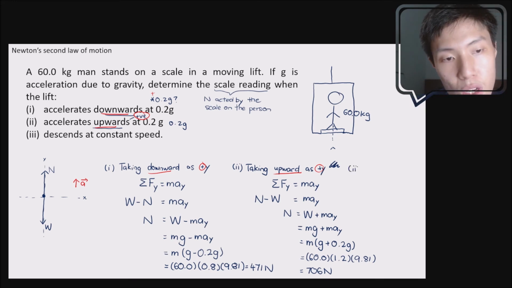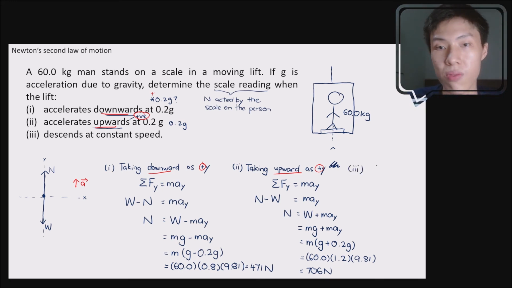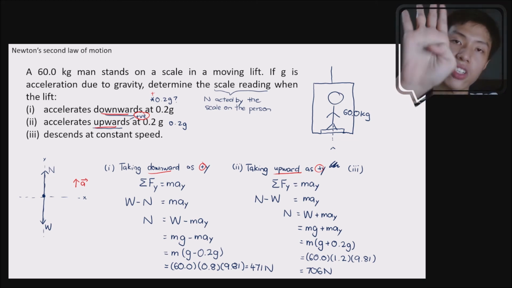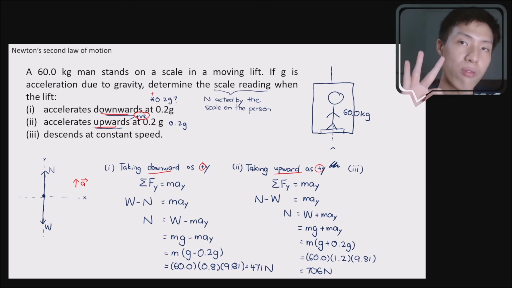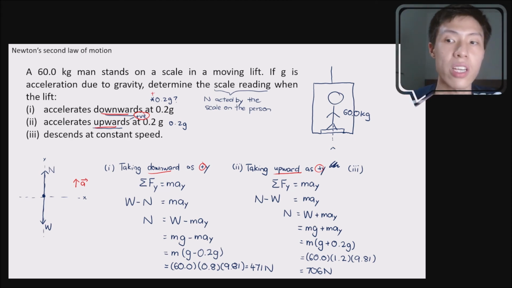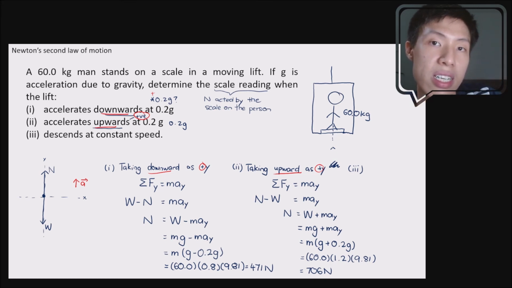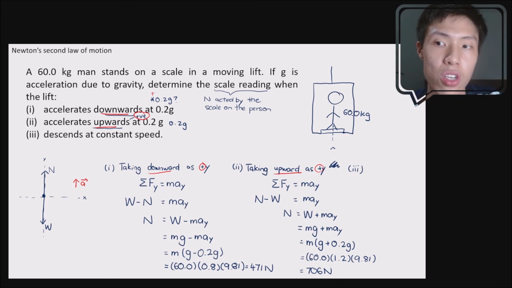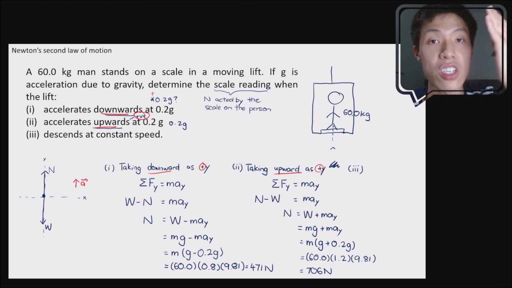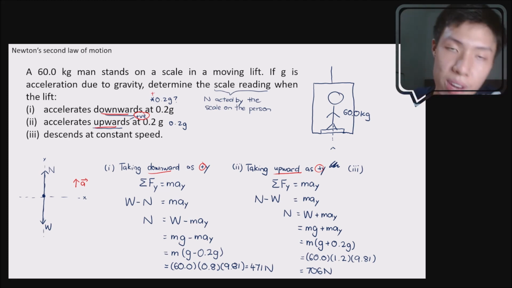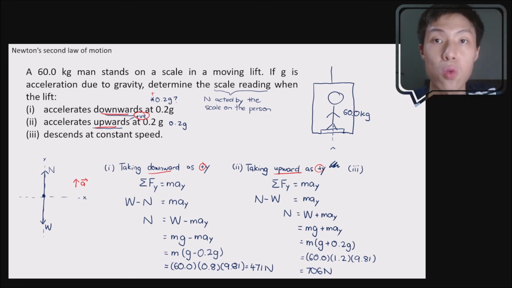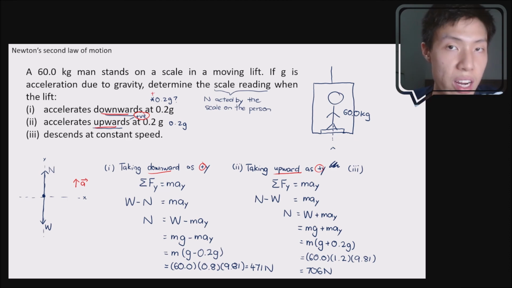For this situation, we know that with constant speed, the lift moves in a straight line only, right? So you are not changing direction, you are not changing the magnitude of your velocity. So in that case, you can call it a constant velocity situation. So this is a dynamic equilibrium situation because initially same speed, same direction, finally same speed, same direction. There's no change in speed, there's no change in direction. So if that's the situation, you need to analyze it using Newton's first law.